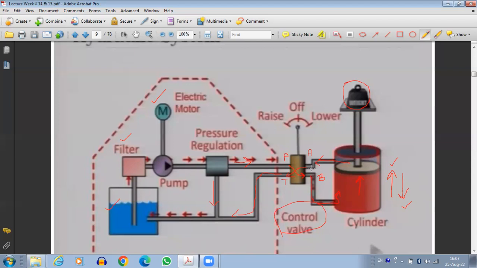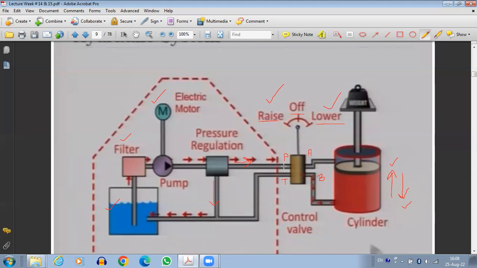And then the third thing is basically the fluid transmission itself, which is in the form of the piston cylinder device. So this is basically the description of the hydraulic system. We can have an arrangement of the control valve for the case of raising the load, or we can have the control valve for the case of lowering the load, or we can have a third position as well, where we neither want to raise the load nor lower the load.